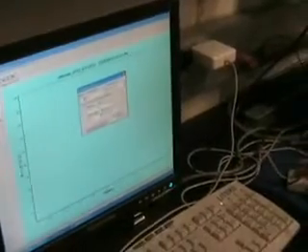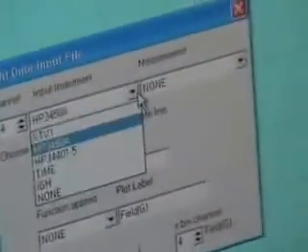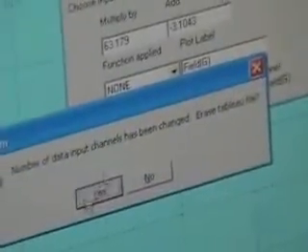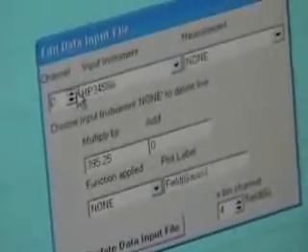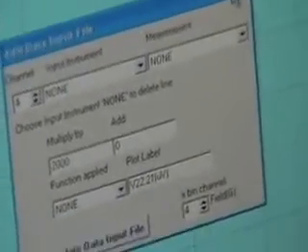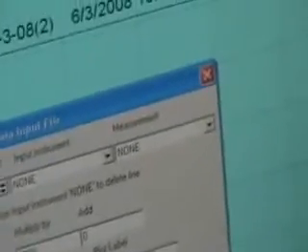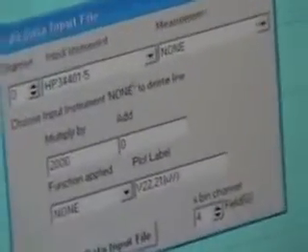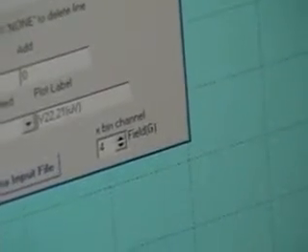And then let's go back to our data input file. We have 3 things in there. I don't want any more besides the first 3, so I'm going to choose input instrument none to delete the fourth line, and then it's going to erase this Tableau file. That's fine. So now I have just 3 things in here, and over here it lists them: temperature, field, and this one doesn't have a name. This one is named voltage, but we'll rename it depending on the resistance you're measuring.